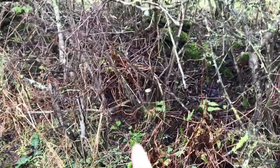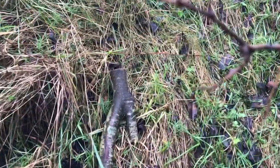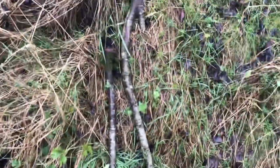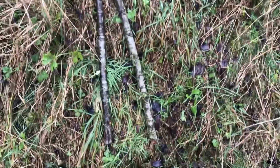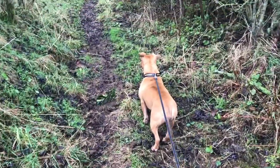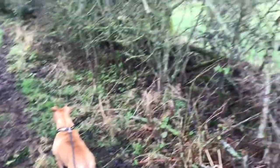Got this decent looking one — nice old knob handle on it. It's a lot longer than the other cudgel style one I found. Not bad. I'll have a bit more of a deek about, but it's going to be sloppy and I think Poppy's getting a bit cold, so I'll carry on just a little bit longer.